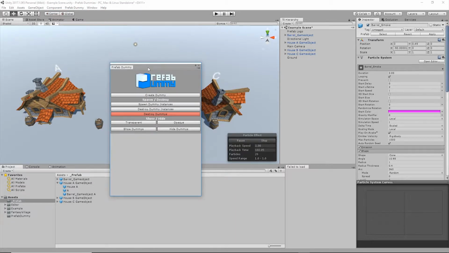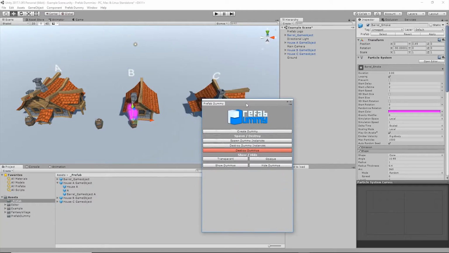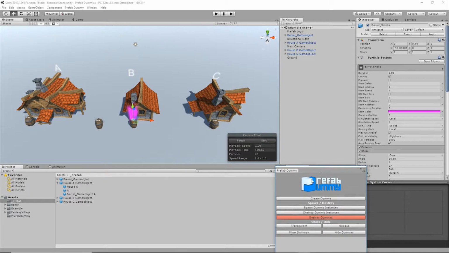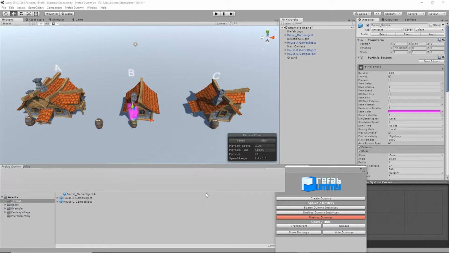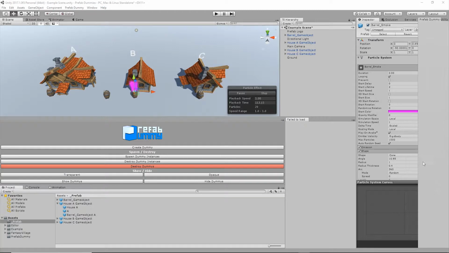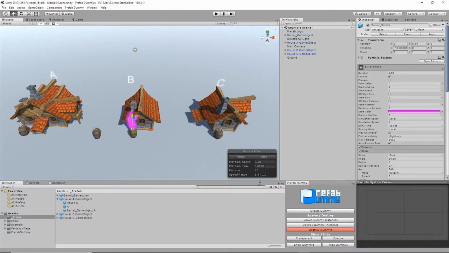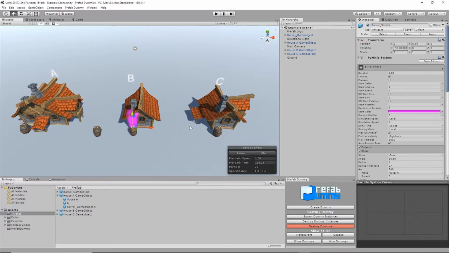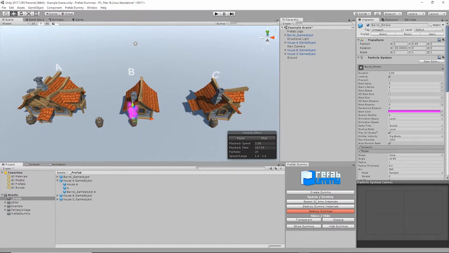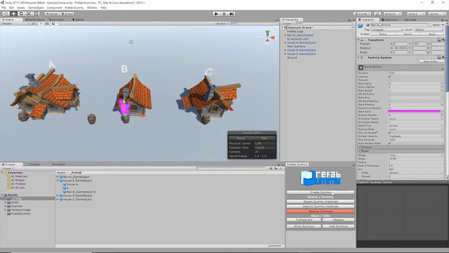Let me click on that, there you go. Dummy Tools opens a window, and I'm going to put mine over here. Whoops, not there. Over here, okay. And I'm going to close the one that failed to load because I don't remember what that window was. So you can see when you've got the Prefab Dummy window, you can create a dummy.